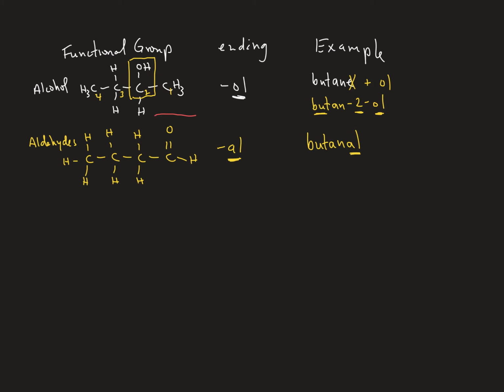And that aldehyde is the carbon-oxygen double bond flanked by a carbon-hydrogen single bond. That aldehyde has a carbonyl, the carbon-oxygen double bond. This is our carbonyl. Having the carbon on one side, the hydrogen on the other side, makes this an aldehyde. Next, we talked about ketones. Keep that same 4-carbon chain.